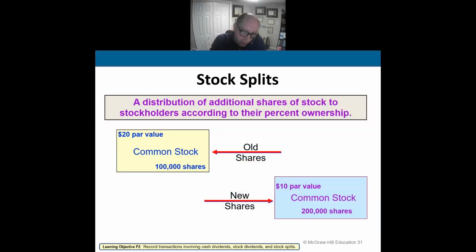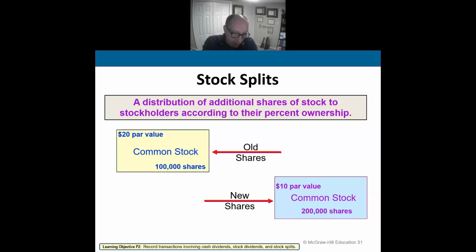Stock splits. This one's fun. So one time I had shares of Starbucks stock. One time they had what's called a stock split. Stock split's nice because instead of having one share of stock, now you have two. They split that original share in half. That's what they call a stock split. They split a share of stock into two instead of one. It's still worth the same amount. It's just the number of shares that changes.